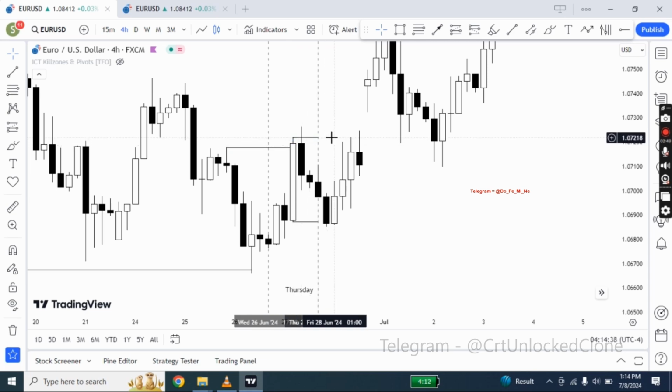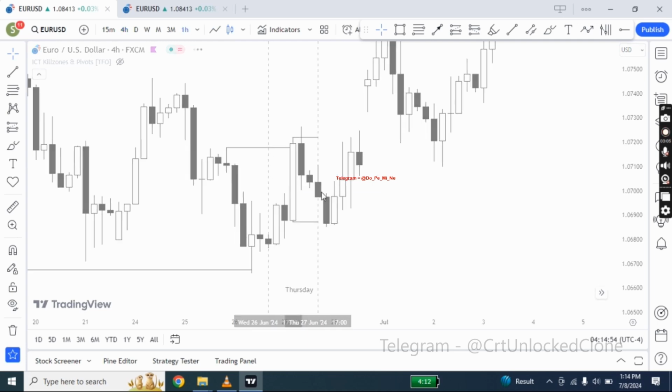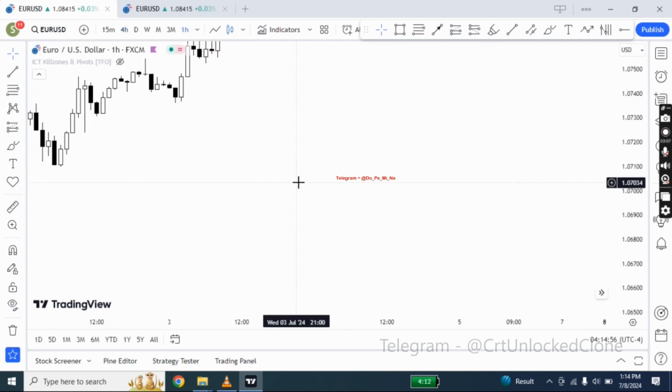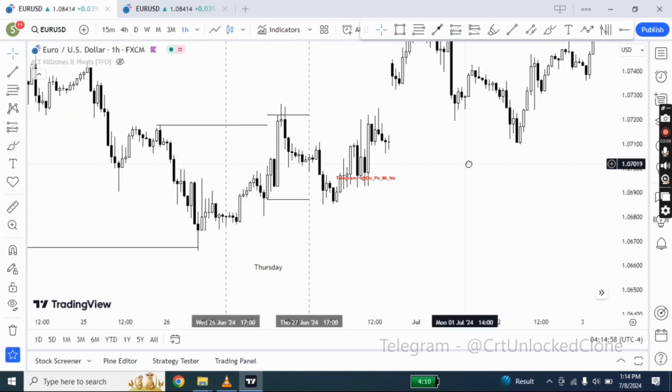So for that, I tried to first match it with a key level on the higher time frame, the 4-hour, which is this high right here. And second, we have this CRT, which I matched with this key level, and the two functions that I was supposed to do on the 4-hour time frame were done and finished, right? That was my higher time frame thought process.